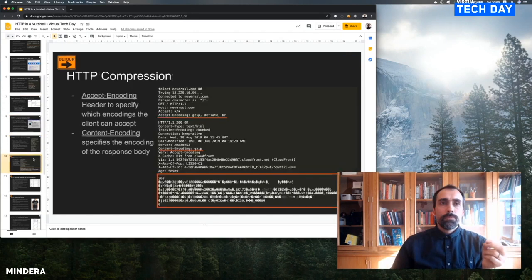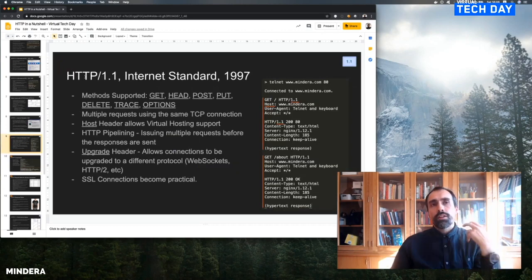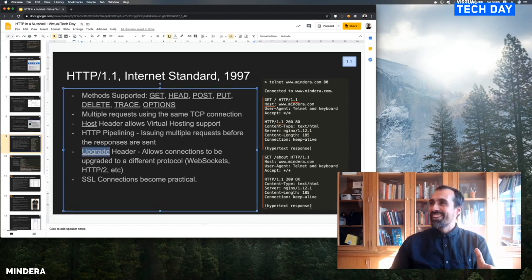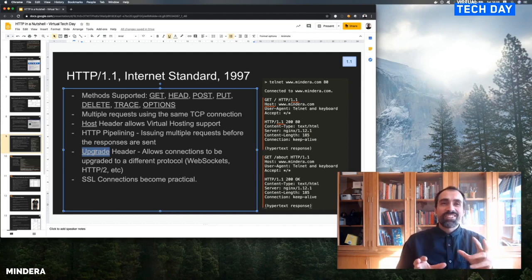And I guess with HTTP 1.1 and with the fact that the connection keep alive was now a default, this became practical and possible. Another thing that was possible was HTTP pipelining, and I'll show this in a few slides. But I want to talk a little bit about the upgrade header, because Bruno talked about that, and we didn't share the details. By the way, Bruno, your talk was fantastic, really spectacular. Bruno talked about WebSockets, and I was really pleased he did, because it really allows me to talk about the upgrade header a bit more.